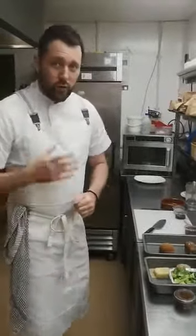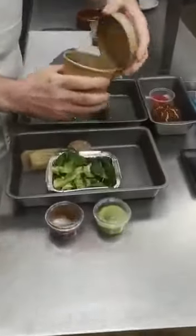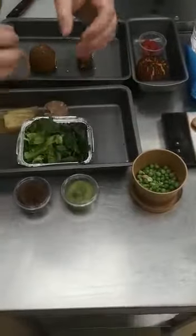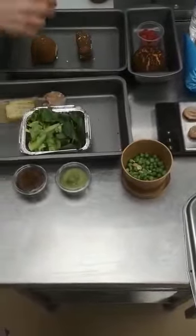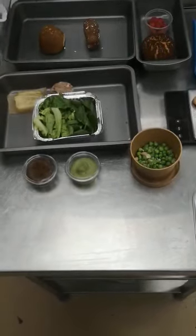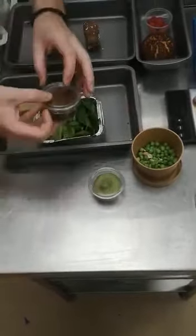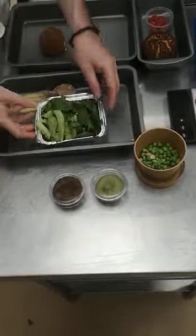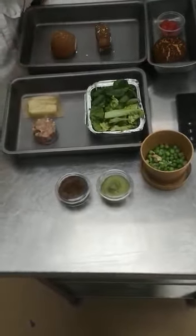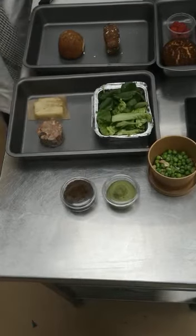Okay guys, so hopefully you've enjoyed your terrine. This is your main course. You'll get a pot for two of your peas with bacon and shallots — your fricassee. You also have watercress and gem lettuce that we've very roughly chopped because it will wilt once heat gets to it. Then we've got a little tub of pea and mint puree, a tub of lamb sauce, and then your beautiful rolled lamb shoulder and your terrine, which is a boulanger potato with confit onions.